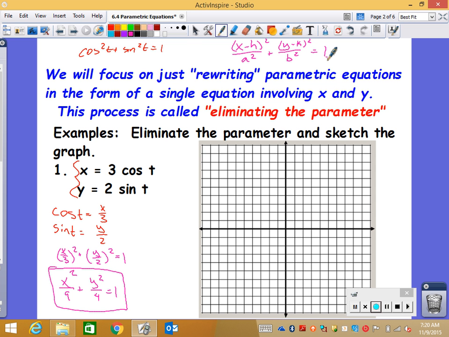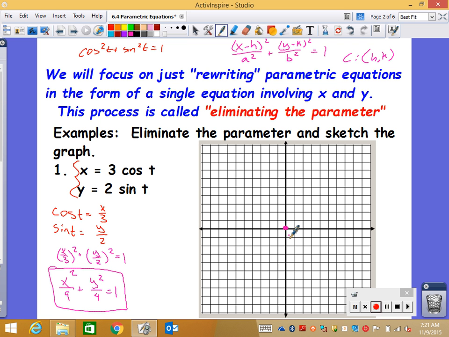And how I draw this is I look at my first term, the x squared term. And I think, am I subtracting anything from x? No. Then I look at the y term. Am I subtracting anything from y? No. So that means the center of my ellipse is at 0, 0. If we come back to my general equation, the center is at the point h, k. In this case, I'm not subtracting anything from x or y, so my center is at 0, 0.